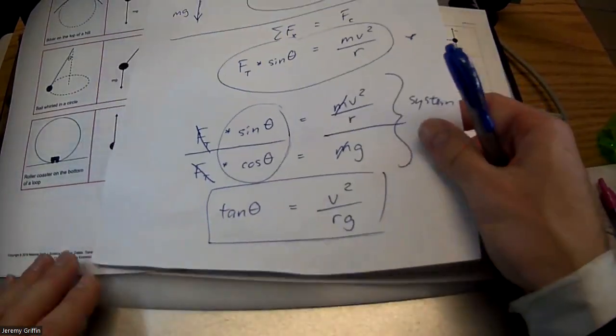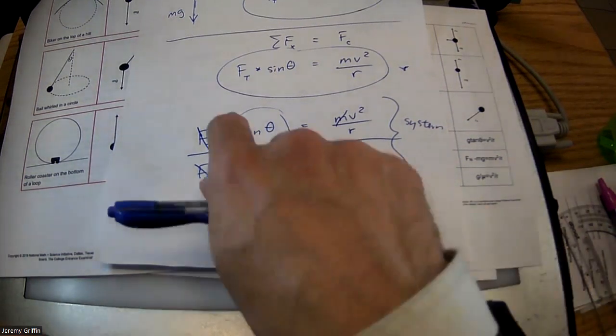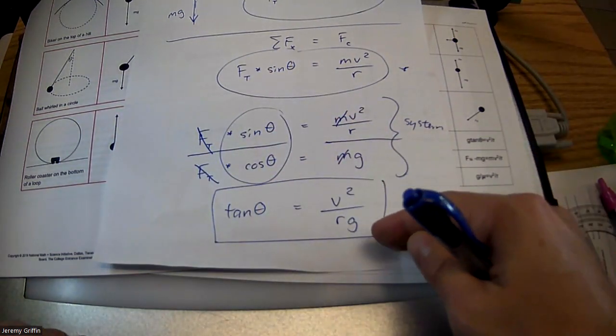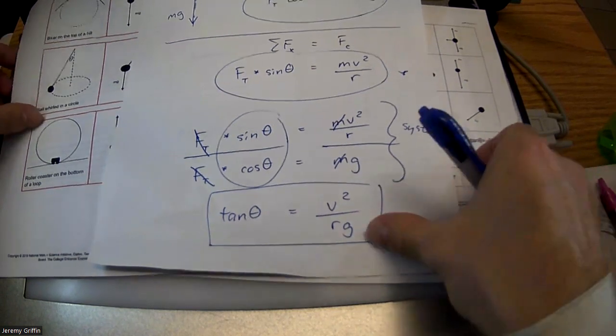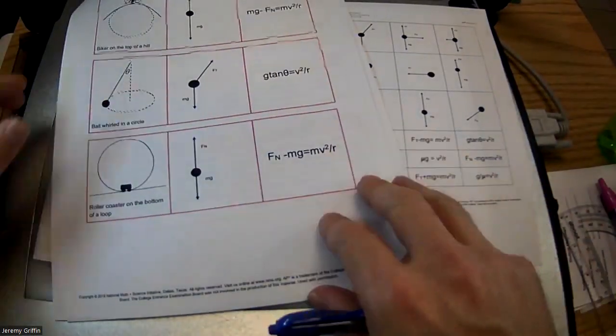So you would isolate Ft from the equation. Yeah, you could do that too. You could solve in terms of Ft, do a substitution, and it would lead you to the same answer. It would just be a few more steps. Okay, and then last one. We'll just look at the last one because there's one possibility left.